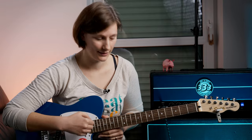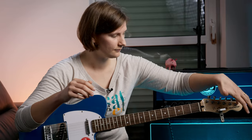Last but not least is the sturdiness of the neck, which I always test with this procedure. Okay, this is all my pinky can handle, and this is a sturdy, well-built neck.